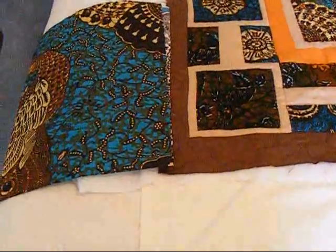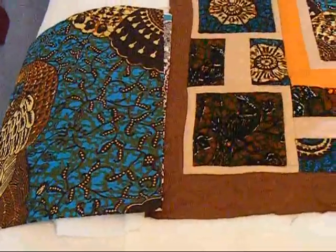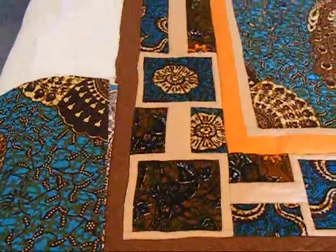I'm anxious to get that done, get the piece cut, get the binding sewn together and sewn on the quilt, so we can have a finished product.